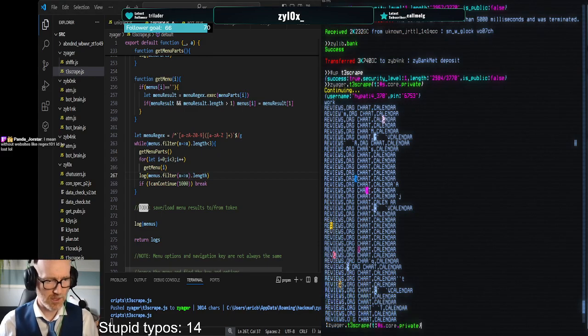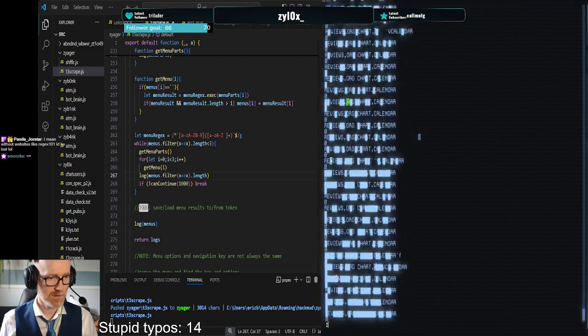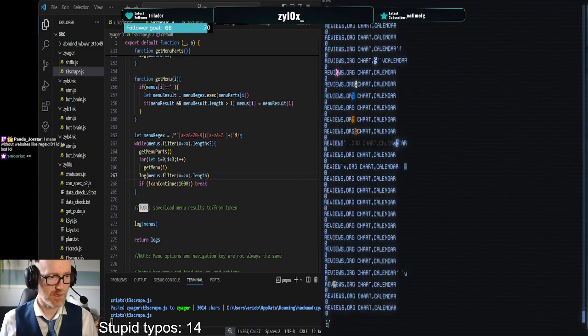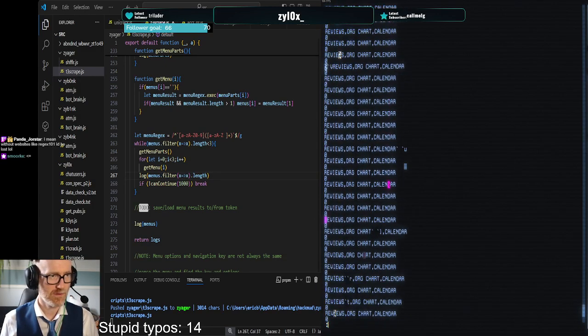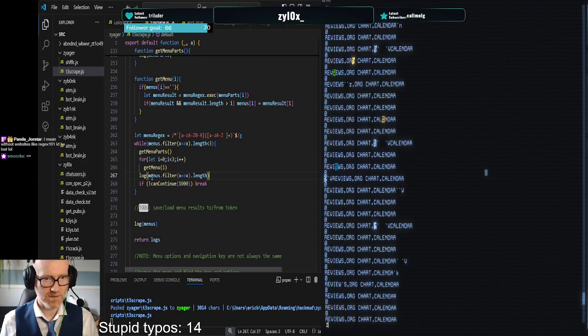Log the length. What am I doing wrong? Less than or equal to? The length is 0. How does that make any sense?